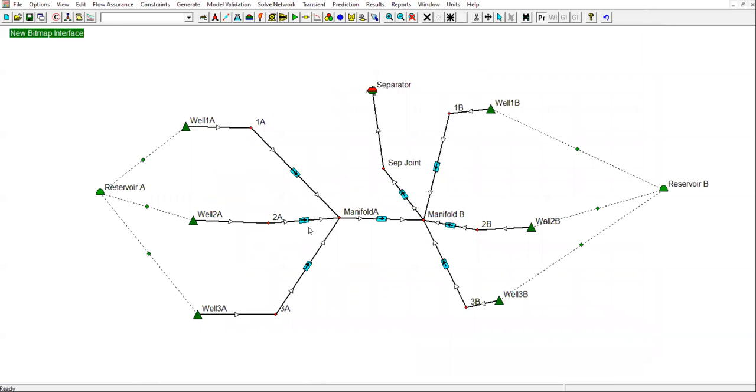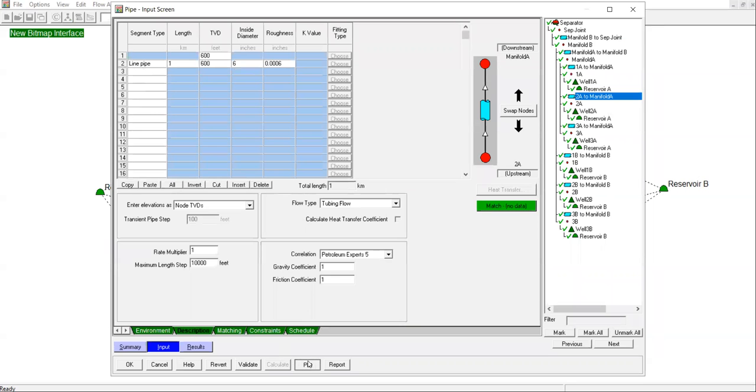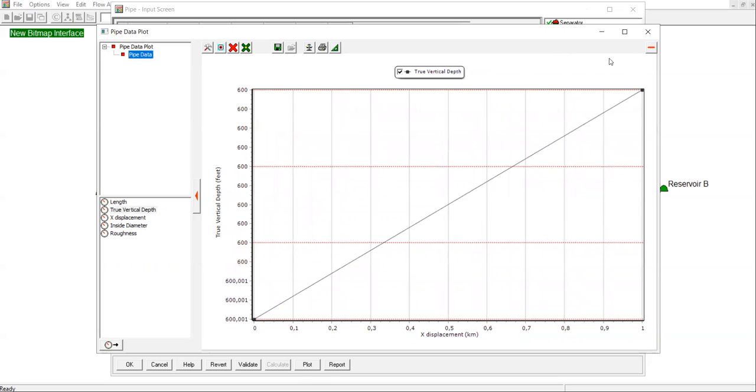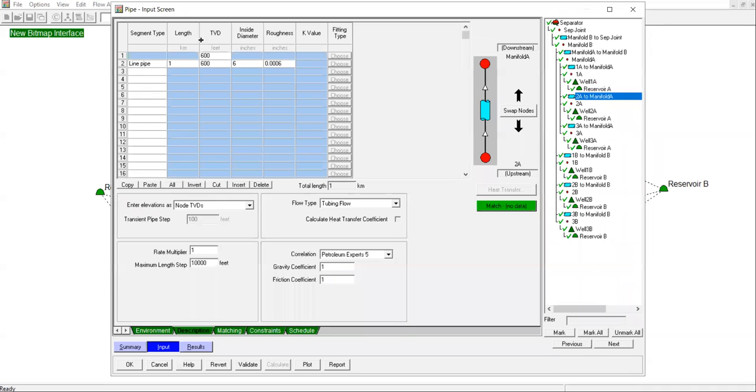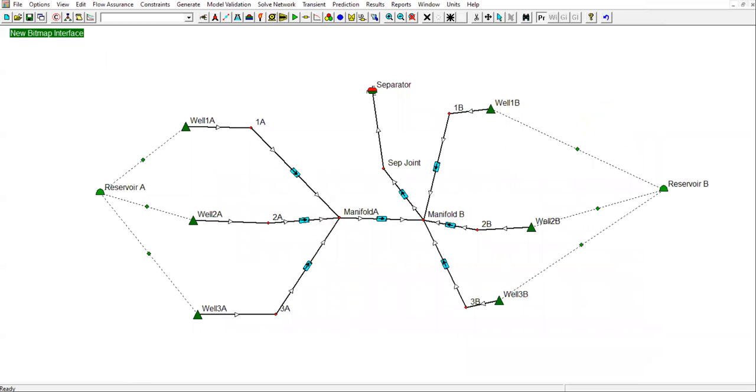You can also check, for example, this one plot. All right, I think that's it.